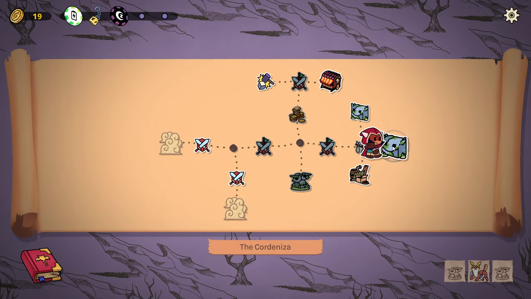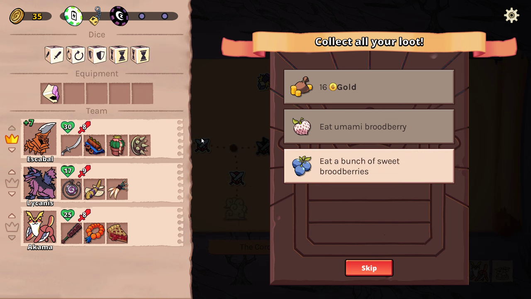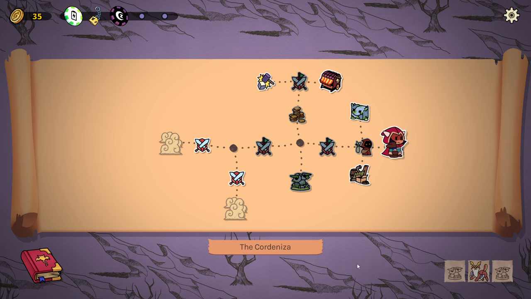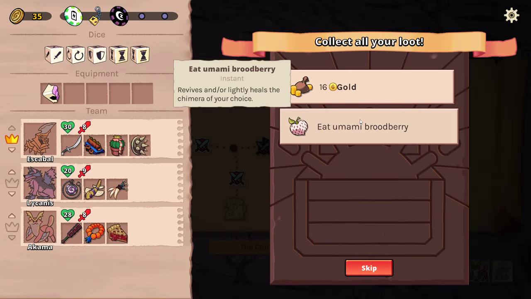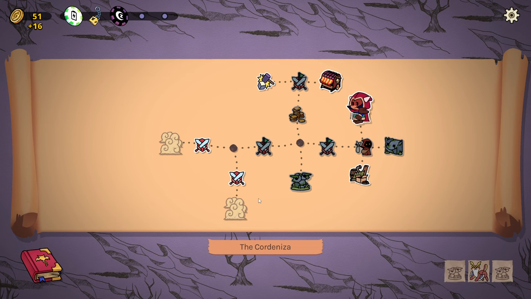Nice if we could sell it. Give me something good. Gold, good. Revives or lightly heals. Don't really need it. Took him to full. That's not great. Want to be a little bit hurt for that to trigger. Oh well. Lightly heals the whole team. Alright, well. Might have been better not to, frankly. Give us this. I should have waited. Yeah, because it gives us more of these. Alright, oh well. Get the gold though. I need the gold so I can maybe buy stuff.